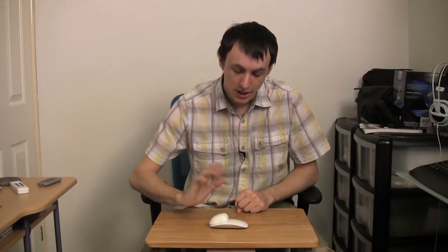Now you have a rest. That's right, your palm actually sits on top of that now. Like so, you just grip it and away you go. Now that is going to help with the wrist strain. So that's basically how it looks from that view. Side on view. That view. So it's a lot more comfy, it really is comfy.